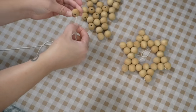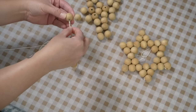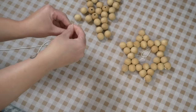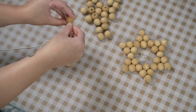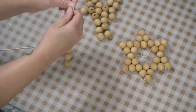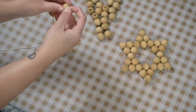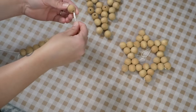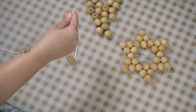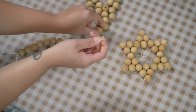I had some embroidery thread that I had bought a little while ago and I had it in my stash. And what I did was I taped the ends of one very long string. I doubled it over on itself and then I taped the edges so that it would be easier to string the beads. I don't have an embroidery needle on me and I didn't have time to go to the store, so this will have to do. Again, I'm working with what I've got.